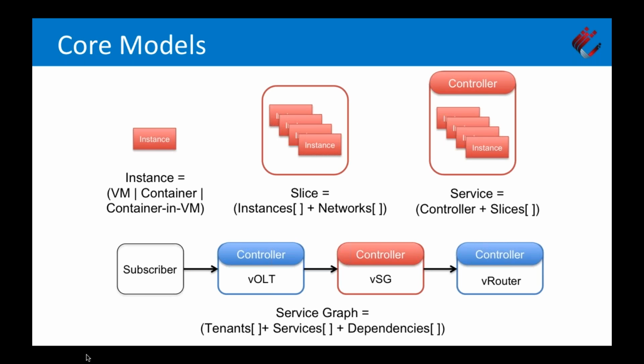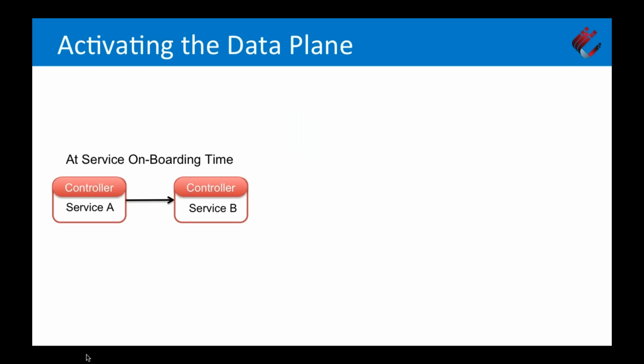All right, so here are the models. You've seen this slide before. An instance gets combined into a slice. You've got a controller, you get a service, you chain a bunch of services together, you get a service graph. I'm not going to go through that in any more detail. What I wanted to talk about is how that drives the back end. At onboarding time, I might say I want service A and service B, and this is the dependency between them. What that means is that at runtime, I actually instantiate service instances. And by the way, one of the things we're going to do is get rid of the confusing tenant word. Tenant is a principal. Tenant holds a handle on a service instance. We're going to do a little name change cleanup. Then you'll get back a service instance.